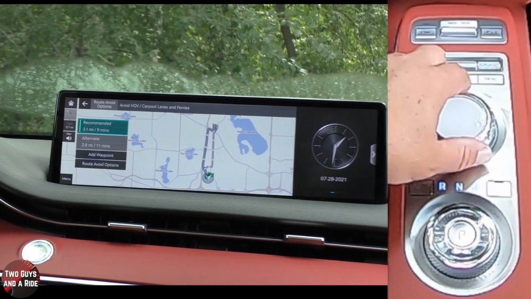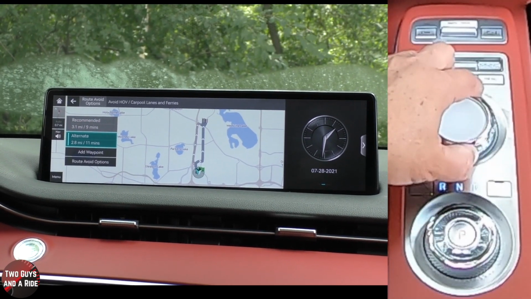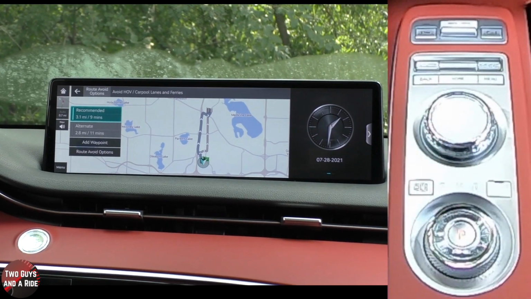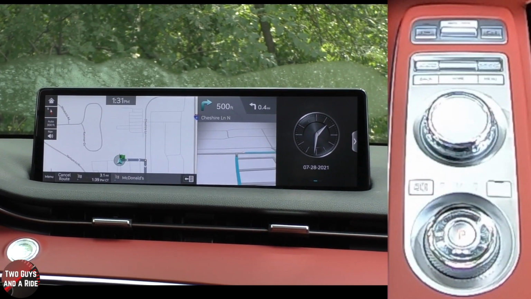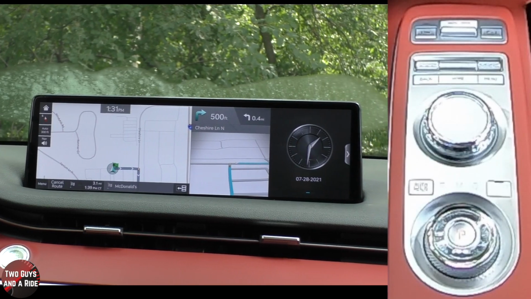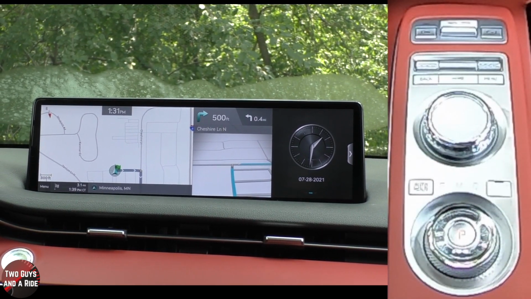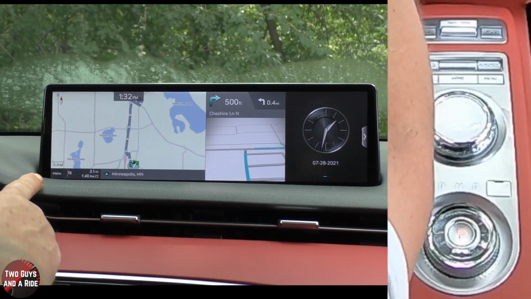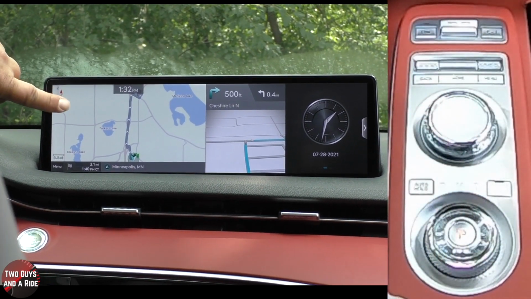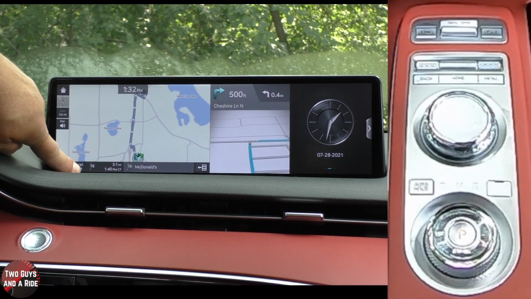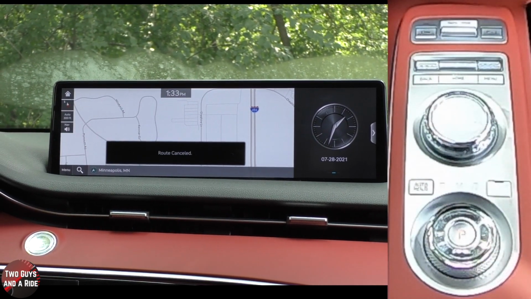Okay, so I can have a recommended route, an alternative route. I can add a waypoint or avoid certain things. I'm just going to click on that one. The route guidance will start now. All right, so then the question is always, once you've started something, how do you end it? Down at the bottom, you do see a cancel route. That kind of disappears after a while, but if I tap the screen and I get these items to come back, the cancel route does as well, and then I can just hit cancel route.